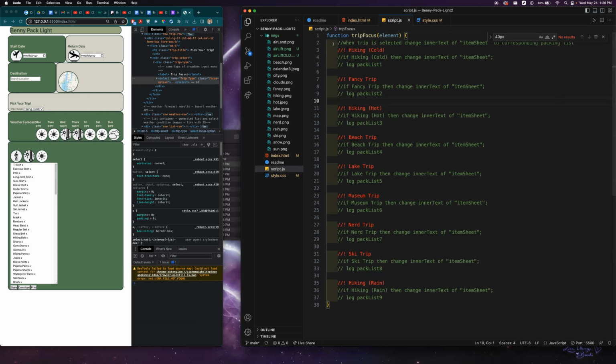Right now I just have a really basic idea that I'm assuming it's going to be some kind of function. I can't remember if it's media query, or what it's called when you do the query that changes the inner text of another location than itself. I'm trying to make it so that when this option is clicked, it populates this with a specific list. Yeah, that would just be document query selector. Thank you. Document query selector.